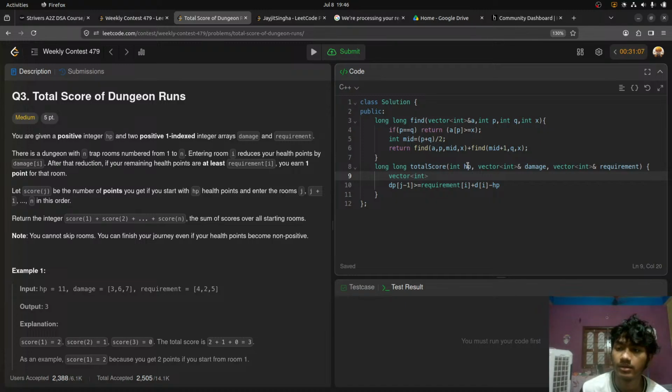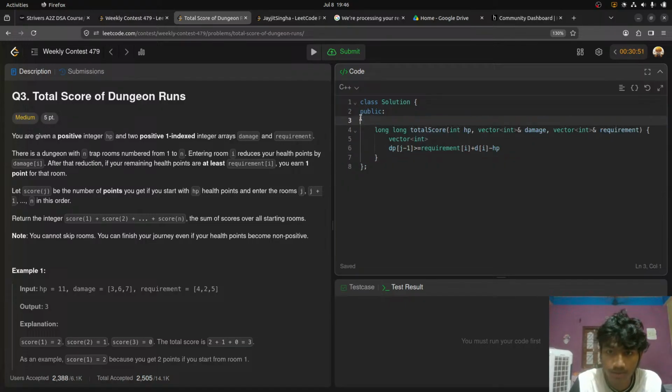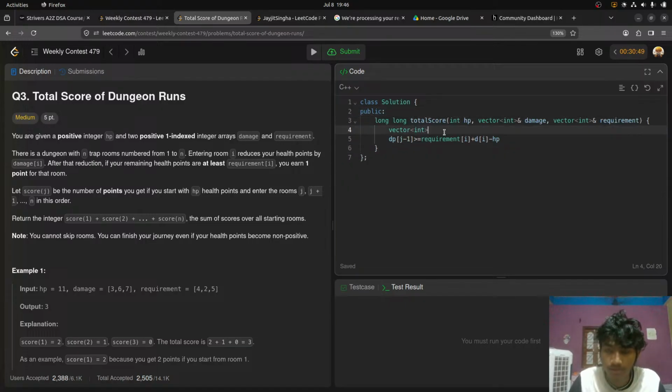And because this is always increasing, that's for sure. Or maybe I can just use 2 pointers. I can use 2 pointers. Yeah. Oh my god, so bad at doing. Okay.